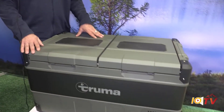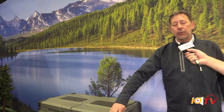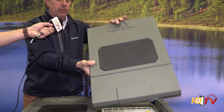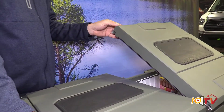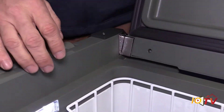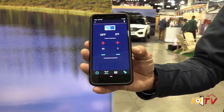This is the Truma Cooler portable refrigerator freezer, 96 liter. This is a dual zone refrigerator freezer with dual lids for the zones — a freezer zone and a refrigerator zone. All of our corners are reinforced with heavy duty plastic. The lids pop off and are completely reversible so they will fit any configuration. The lids are lined with a steel plate, the corners are all steel reinforced, and our hinges are all stainless steel reinforced. We've got removable baskets for easy storage and cleaning, LED lighting on the inside, and we also offer a Bluetooth enabled app allowing you to control the cooler from your phone.